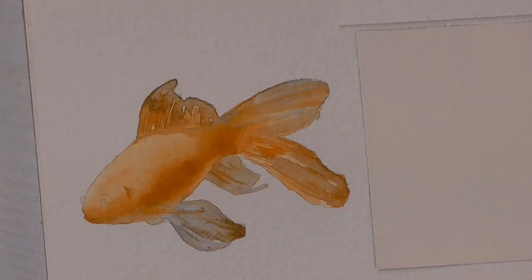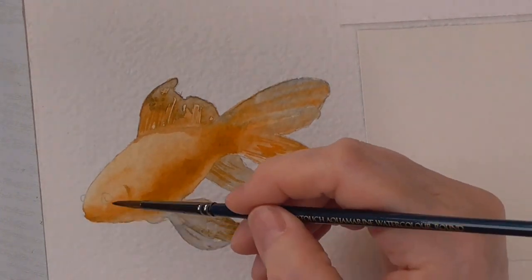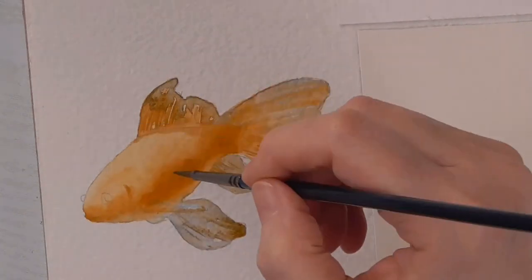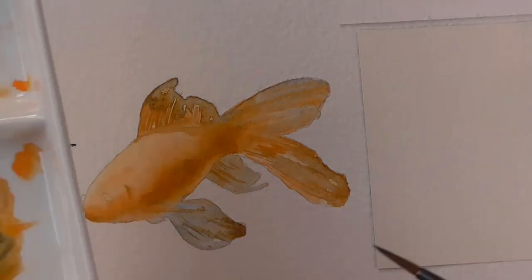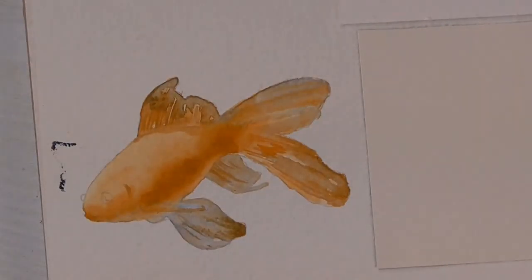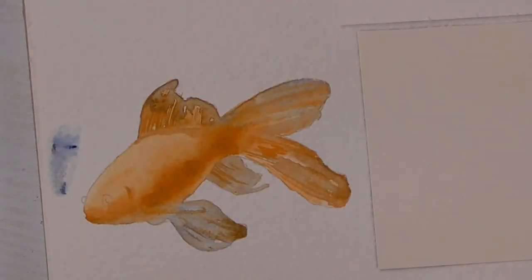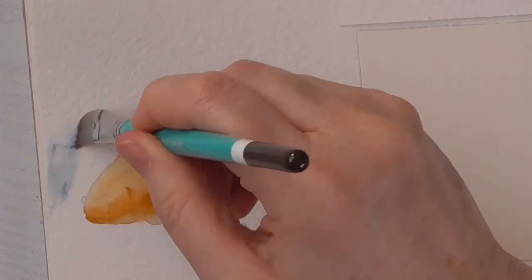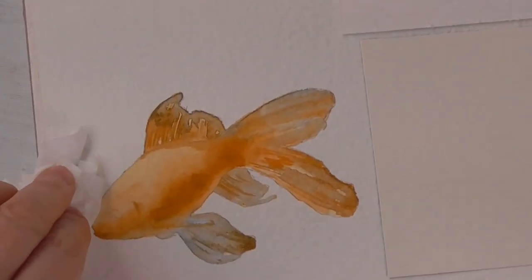Right, around the fish's eye now, I'm going to leave the fish's eye surrounding that pale orange, and I'm going to pick up some of that dark blue that went on top of the fish. Let me just get rid of that quickly. Good job that didn't land on the fish's body, hey?